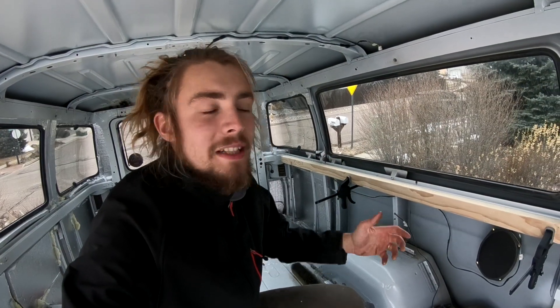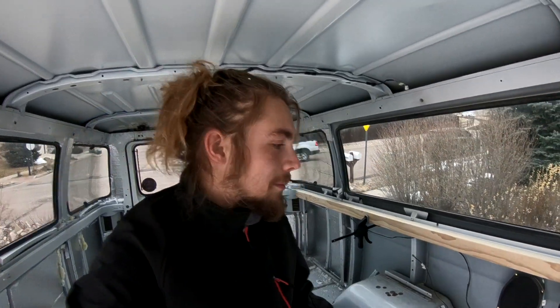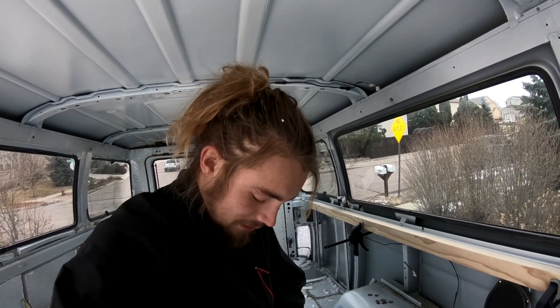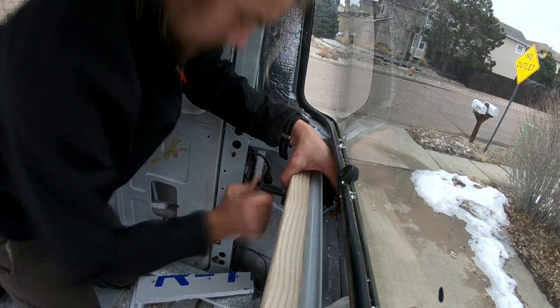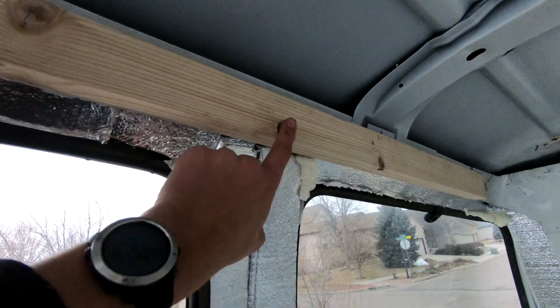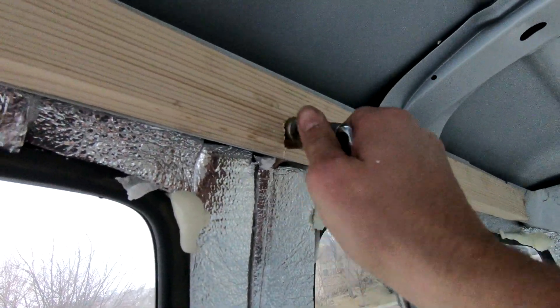All the weird strange voids you find inside vehicles, I use foam insulation to fill those up so everything's nice and tight and insulated. I'm going to be attaching this wood to the frame of the van — this will help support the high top as well as the rest of the body. I'm going to drill a hole through and then put these bolts in: bolt, washer, washer, one of these tension washers, and another bolt. The tension washer is because of the vibrations in vehicles when driving, so it's going to help hold it real snug. I'm reusing the seat belt receivers because they have nice bolt holes.